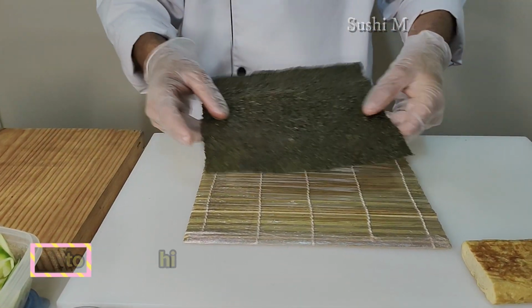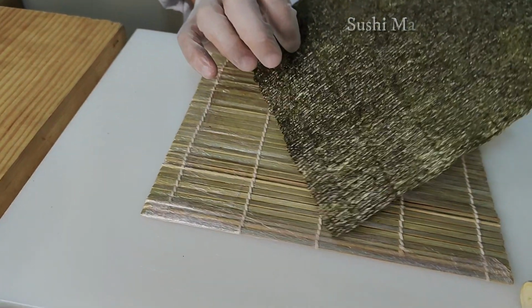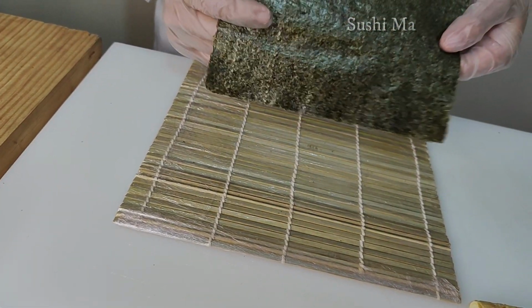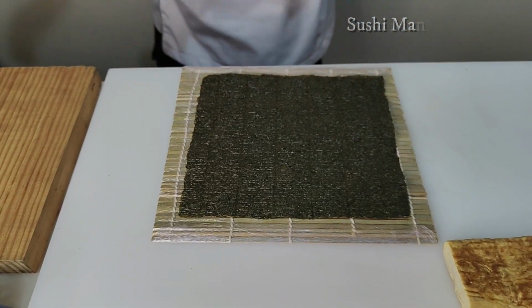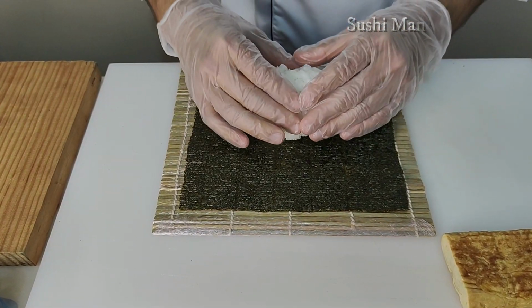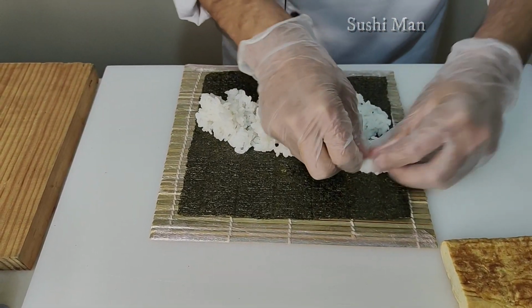And I have here the nori seaweed. Nori always has two sides. That is the rough side. You can see here the rough side and we have the shiny side. Always we have to place sushi rice on the rough side. Okay, I'll take the sushi rice. I'll put it in the middle of the nori seaweed and I'm going to spread it very gently and very carefully, okay?